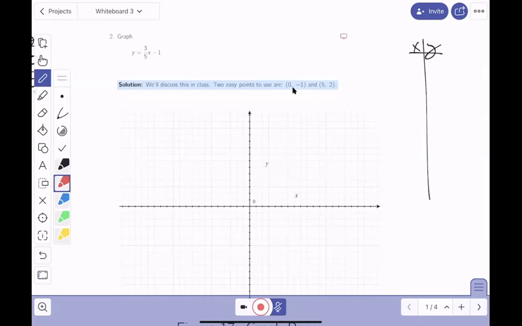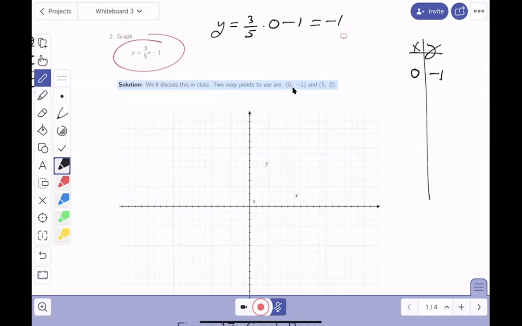This is an equation of a line over here. And someone says, what's a nice easy point to choose? I'm going to say 0 looks easy for X. I'm going to plot that in there for you. What do you get? Y equals 3/5 times 0 minus 1. And what would that give you? Well, 3/5 of 0 is 0, and 0 minus 1 is minus 1. So we got a nice easy point. We'll plot that later, by the way.